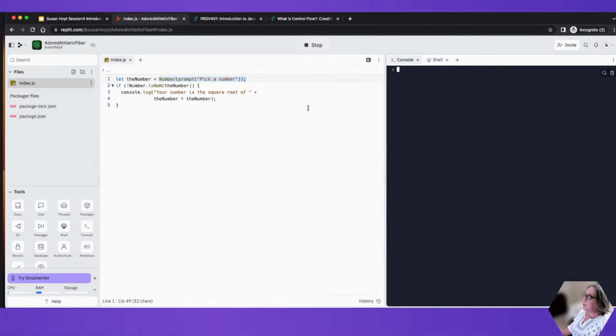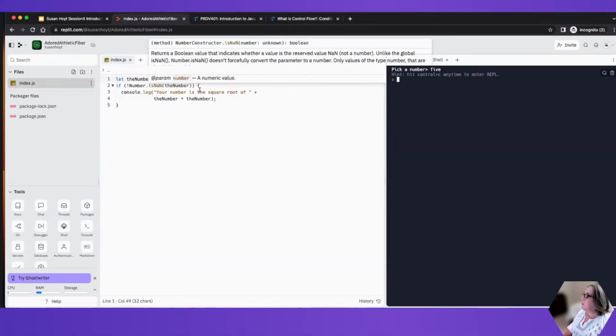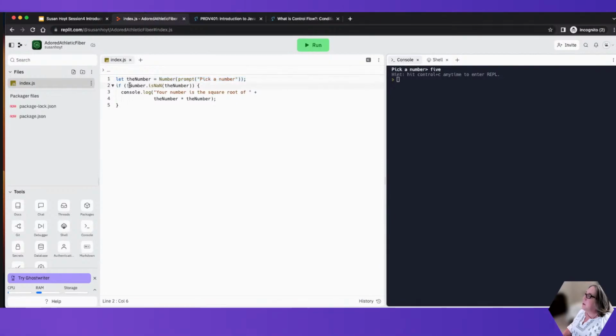And so let's see what happens if I run it and I say it is not a number. I'm going to say the word 5. Did it do anything? Nope, it did not, because it only will do this if it is not a number. I know that sounds like a double negative, but this is going to return true if whatever I enter here is not a number. So if it is not a number, I don't want it to do this. So I want it to be false and not do the if.